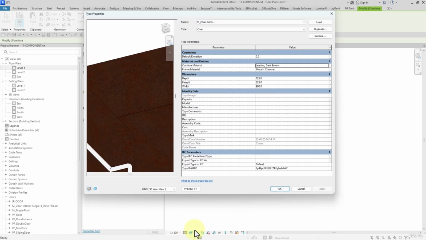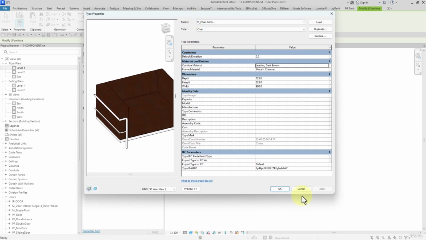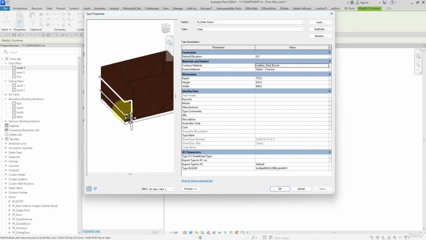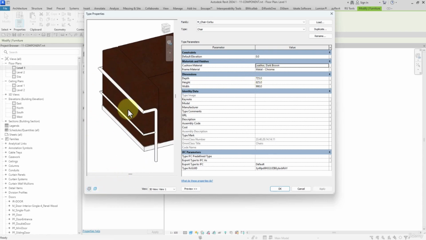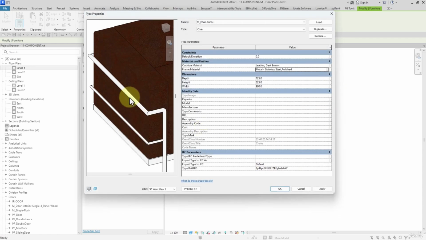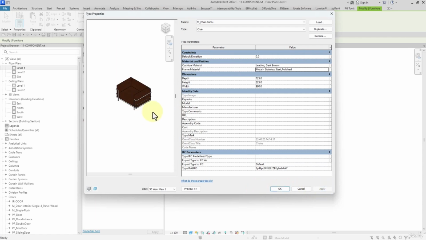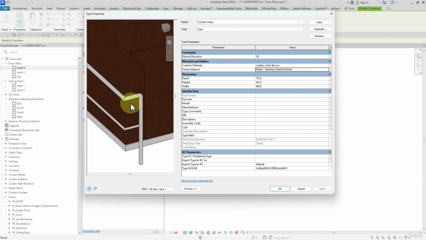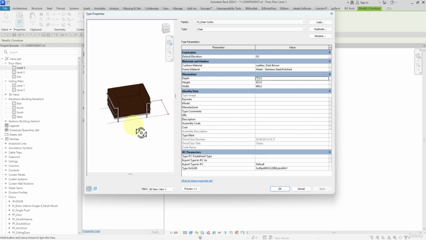And you don't have to click OK. Enabling the texture or realistic visual style in the project is hard for your device to process and it takes more time. But here we can check them out in the preview. And we got the frame material as well. For example, we specify a steel used in the appearance, apply, and then we can check the result in the preview. And also depth, height, and width that I can change.